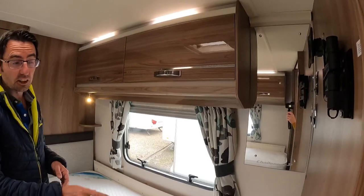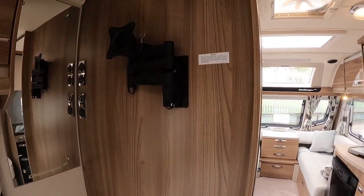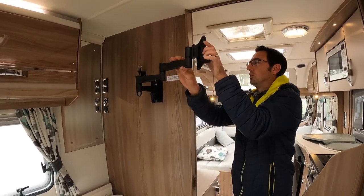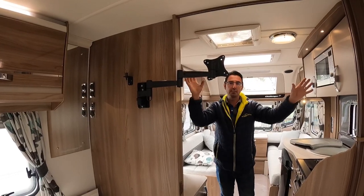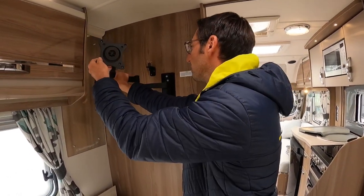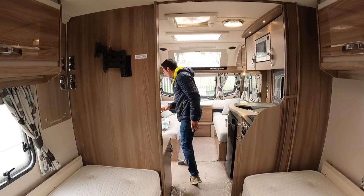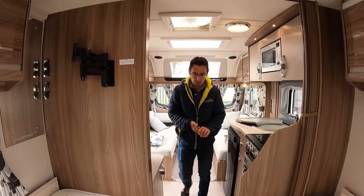We have got a lot of sockets in this though, saying that — we've got the TV point out the side, so when you're in bed it will actually fold round so you can just leave it. It's big enough that, depending on how big a TV is, it can get around the corner and you can actually watch it from the front of the van as well. So you don't need another TV point at the front.